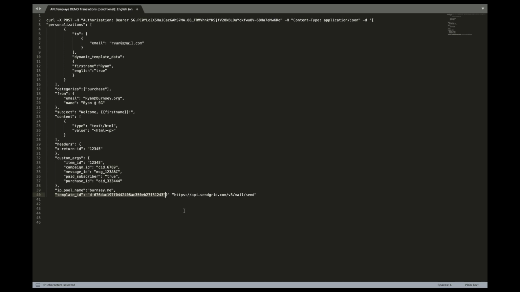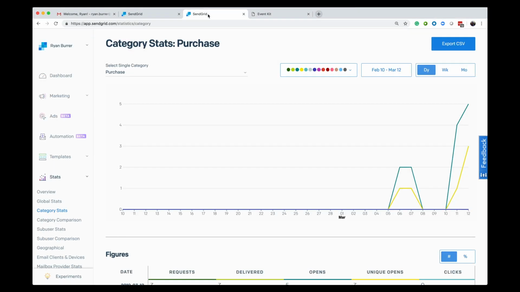Now let's talk a little bit about custom arguments and categories, and we'll start with categories. Categories are usually used to define the type of email I'm sending, or maybe the brand, et cetera. But they're used mostly to tag an outbound email and then later retrieve aggregate level statistics about how that tag performed. We give customers access to different dashboards, such as the Category Stats API and the Category Stats dashboard, to start to pull in and qualify how these tags are performing.